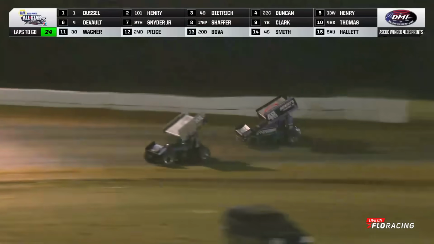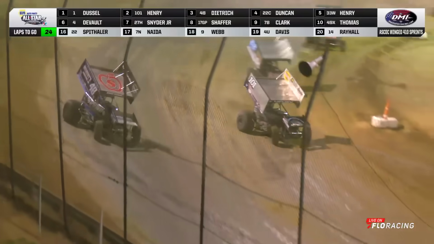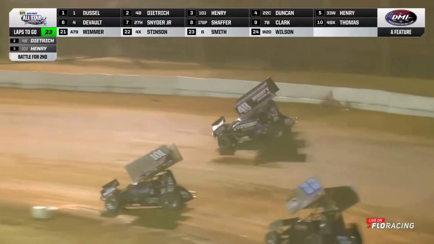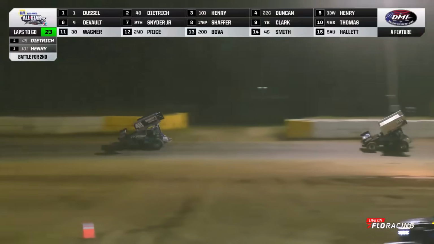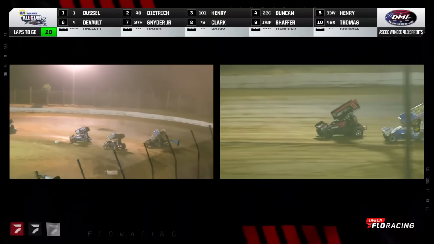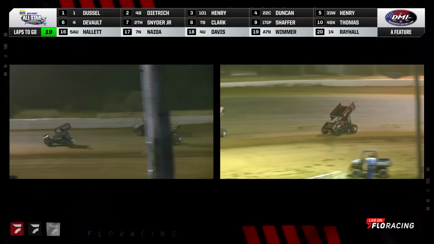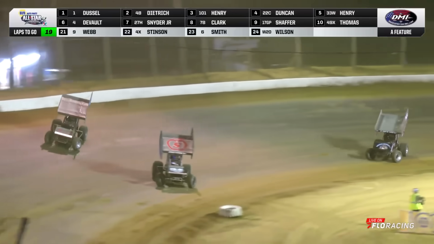Out in front, it's Nate Dussel. Lap traffic already on the horizon for your race leader, but Dietrich and Caleb Henry are going at it. Danny Dietrich back to second. Dietrich up top, Caleb Henry on the bottom. Cole Duncan closing in as well. Caleb Henry still in third. Cole Duncan now to the outside. He's going to take over third. Caleb Henry back to the inside. He'll battle it out side by side into turn 3 and 4.